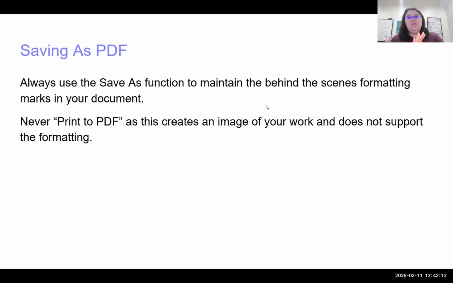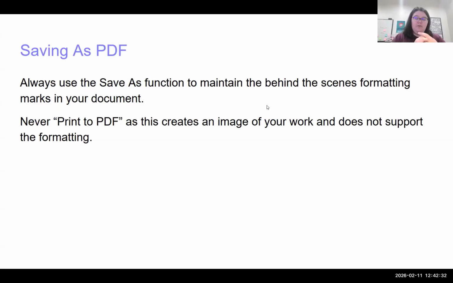But basically, in order to make sure that you are maintaining your document in a not as easily editable form, because not everybody has access to it, you're going to want to save your document as a PDF to maintain all that you've been working on, okay?